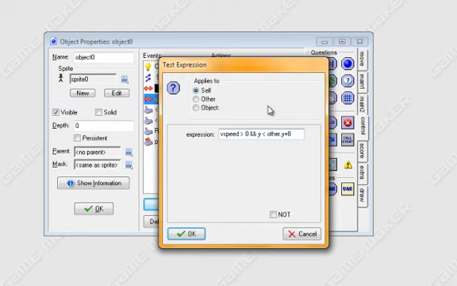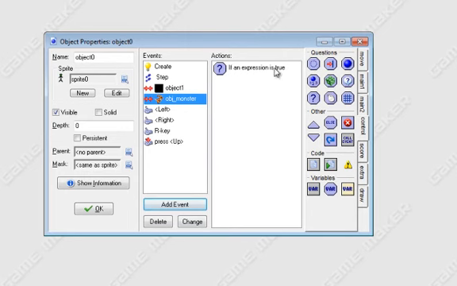If this is not copied exactly, the game will not work. And this expression just basically tells us whether or not we're hitting him from the top or from the side, so that way it can be squashable from the top.